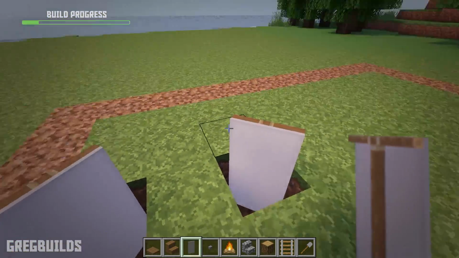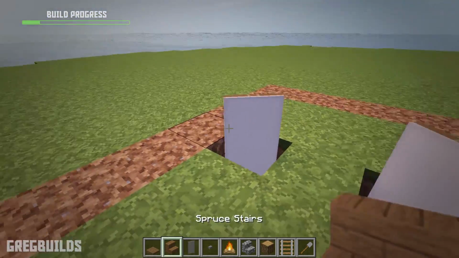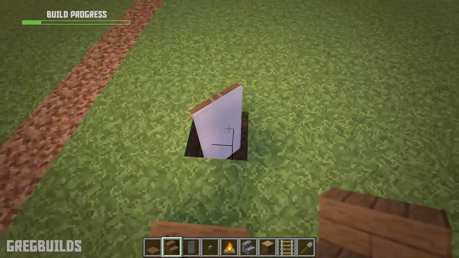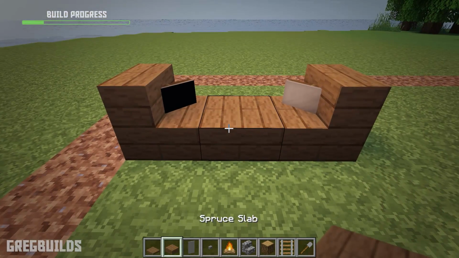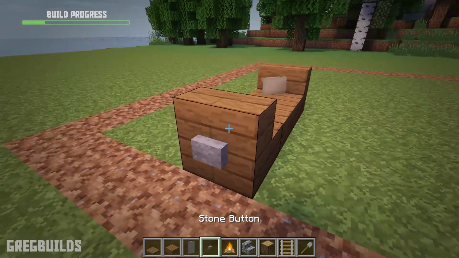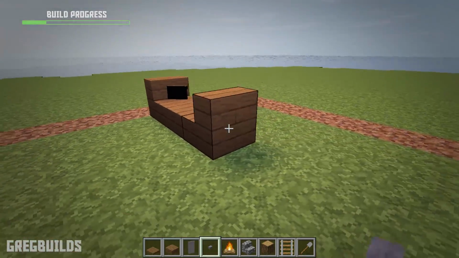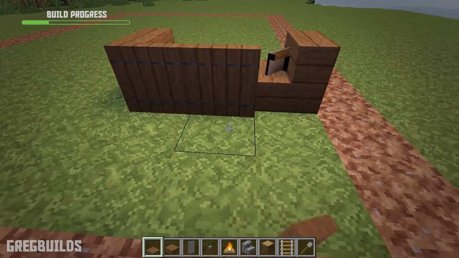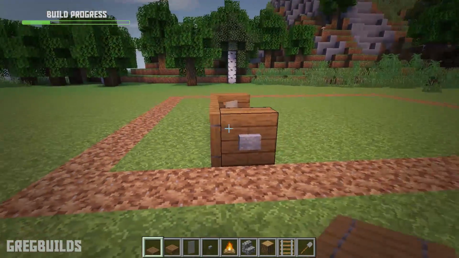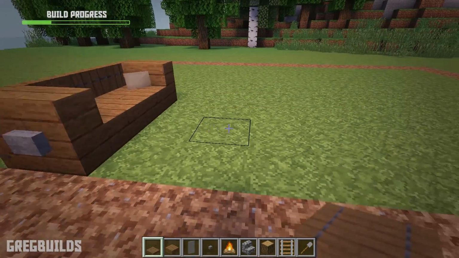Then let's add stairs on top, and these will cover the banners. And we can add a slab in the center. Then let's add buttons on the sides of the stairs. And we can add trapdoors to the backside. Then from the center of the couch, move over 4 blocks.